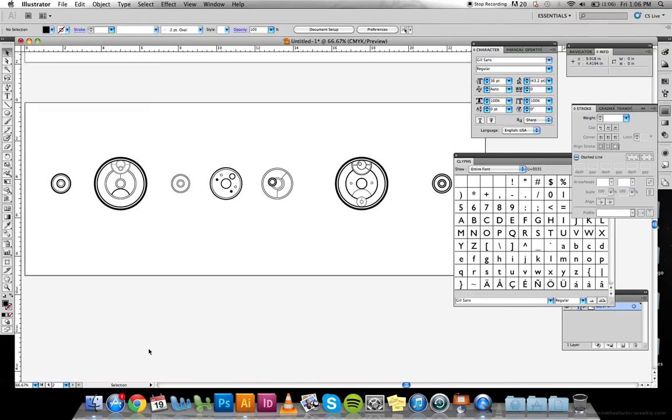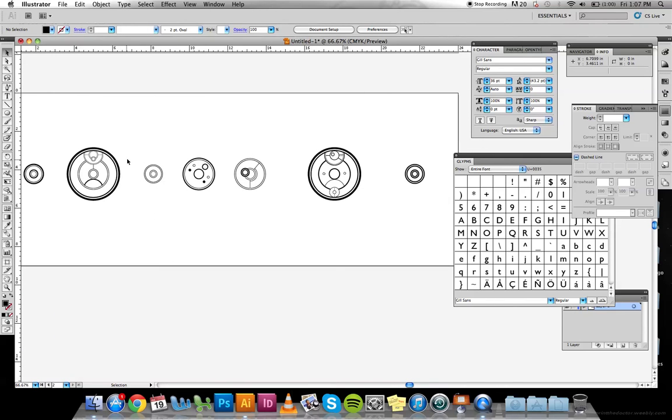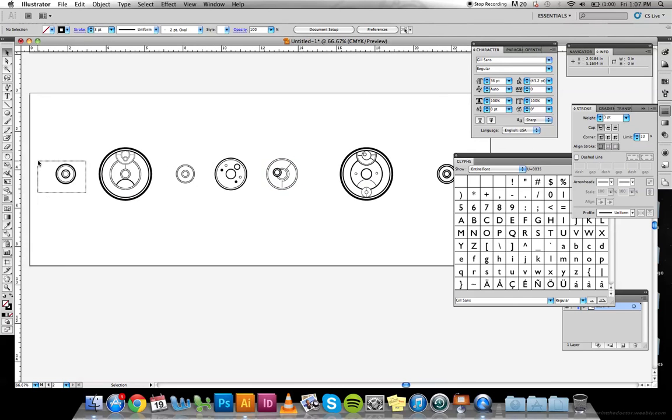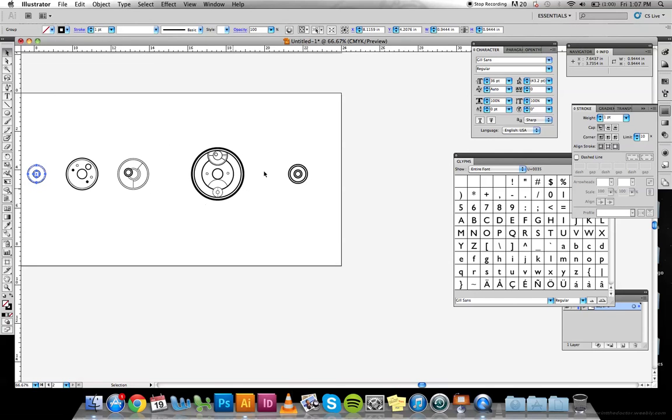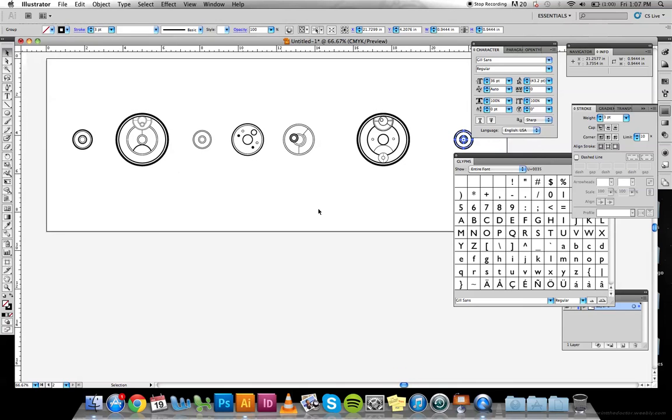So for the most part, this is decently well balanced already, but there are some things you might want to adjust. So I'm just going to make sure I'm grouping all of our bits here. I know these are already grouped, but just in case.